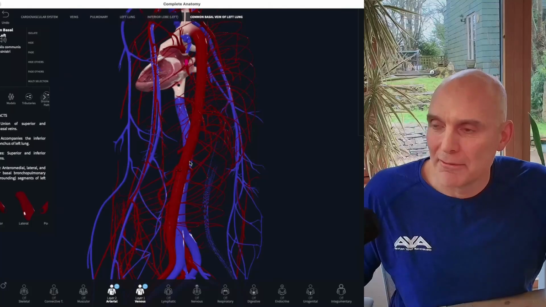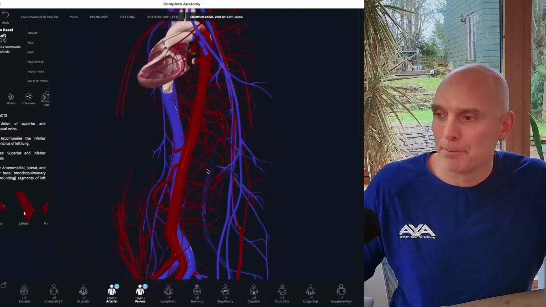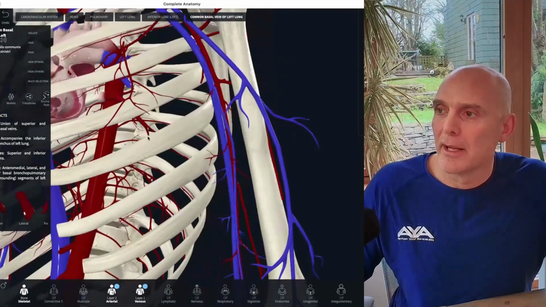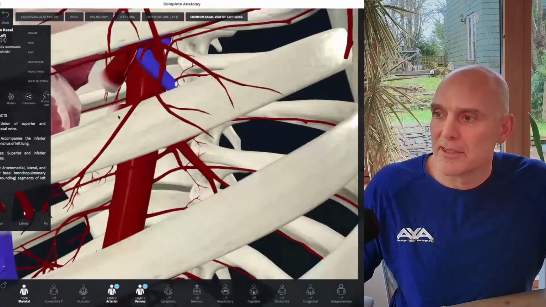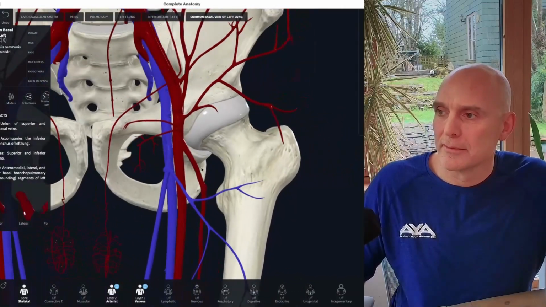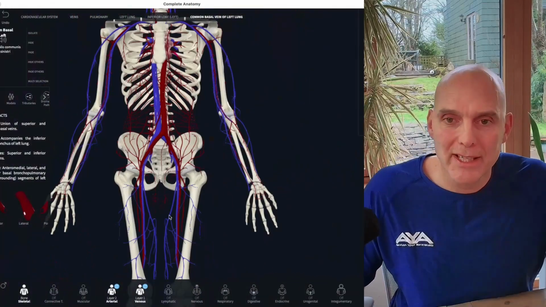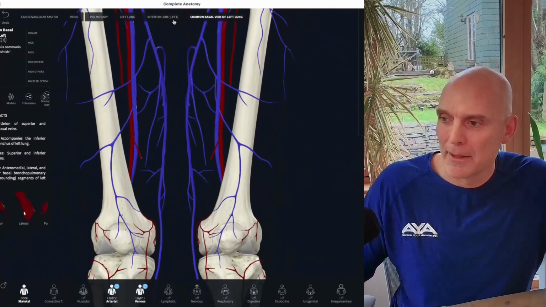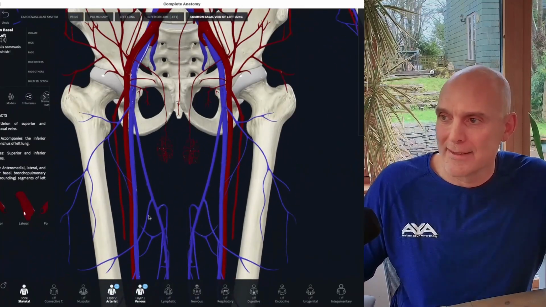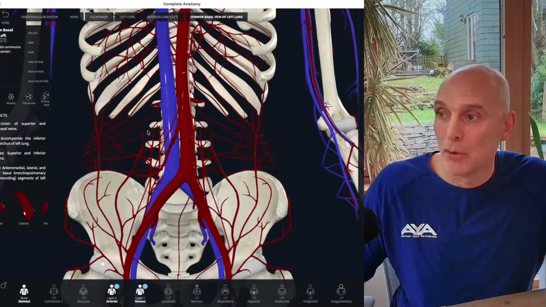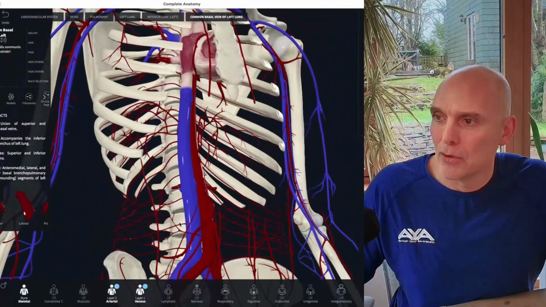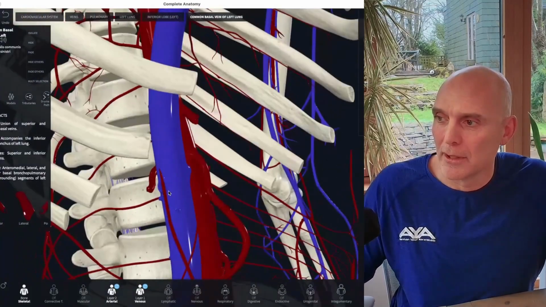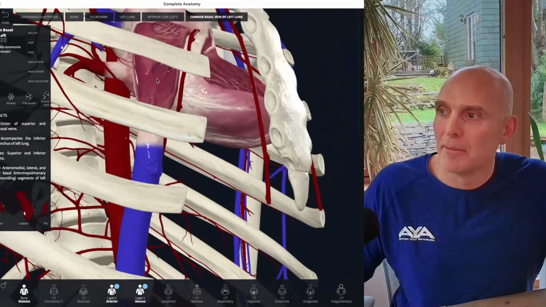And that comes down in front of the spine. Let me just turn the skeleton on again. See now that aorta is coming down the front of the spine, and then that delivers blood all around the body with oxygen in it. And the cells use the oxygen, and then they send it back through the veins, the venous system, the blue on this diagram. And they all flood back into the vena cava, the big blue artery there. And then back to the heart.